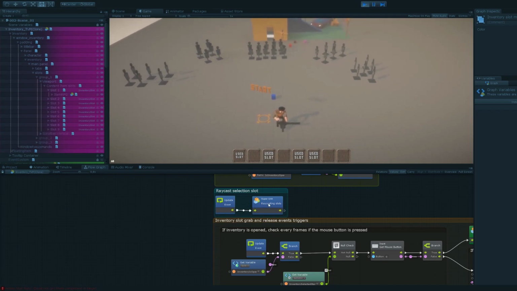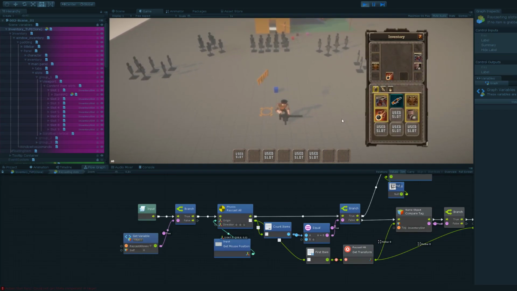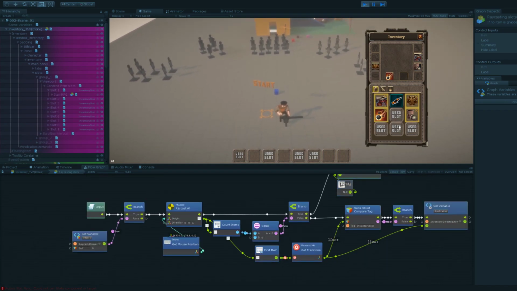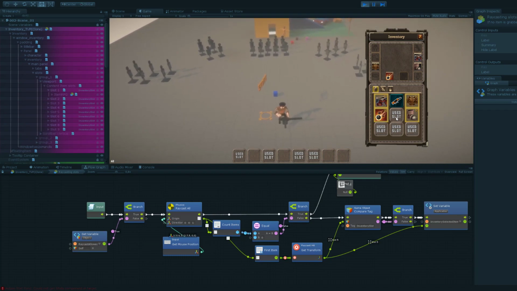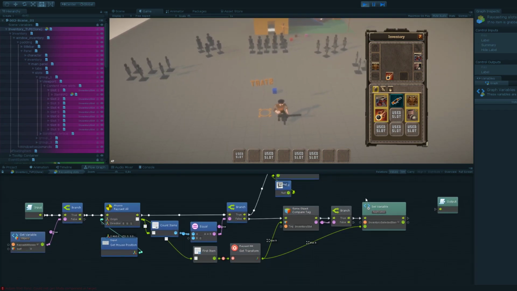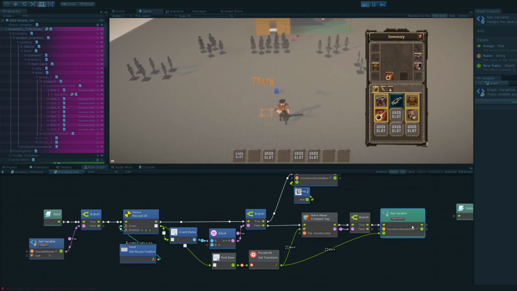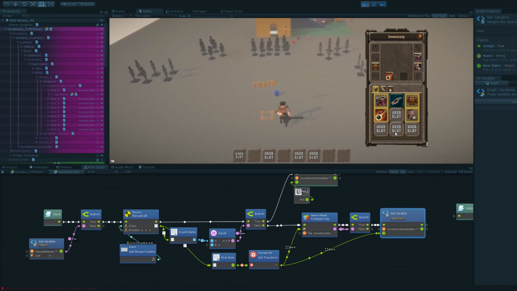So the first thing that it does is recasting the selection slot. What is it exactly? Basically, it will do a recast every time I pass my mouse over an item. It will recast from my mouse to the slot and check if the slot has a correct tag. I created a tag, inventory slot, and if it is the case, it will define it as a variable called inventory selected item. This variable is just to say, okay, I'm over this item with my mouse. I didn't click anything, so let's save that as a variable.